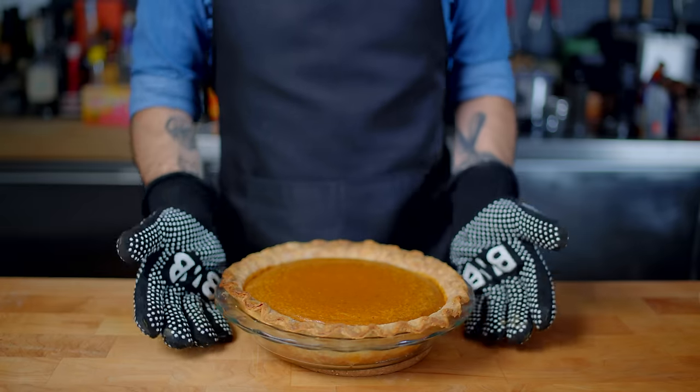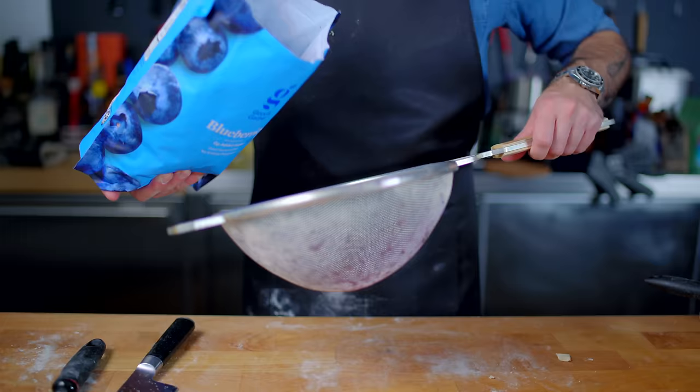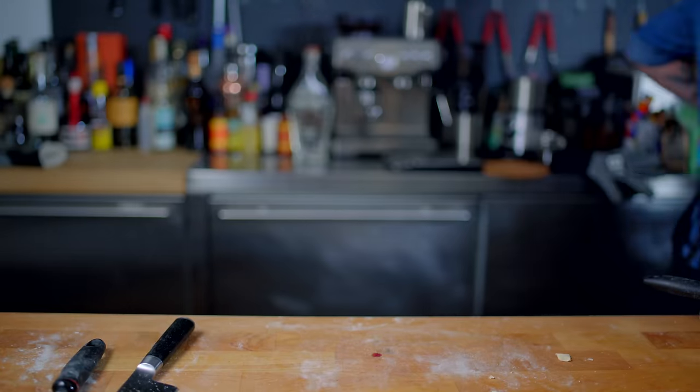Now, like the apple pie, we're going to let it cool completely before digging in. Yada yada yada, just enough time to make another pie. How about my favorite, blueberry? You can, of course, use fresh blueberries, but frozen turns out just as well in a pie, and all you got to do is let them defrost and drain for a while.